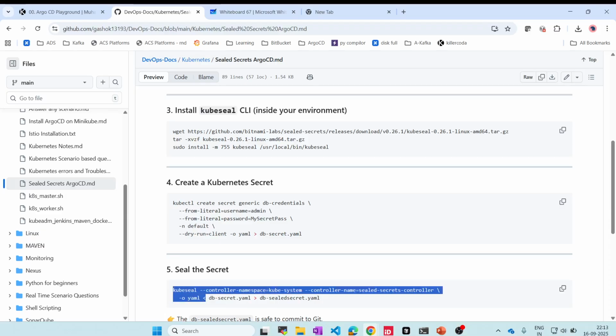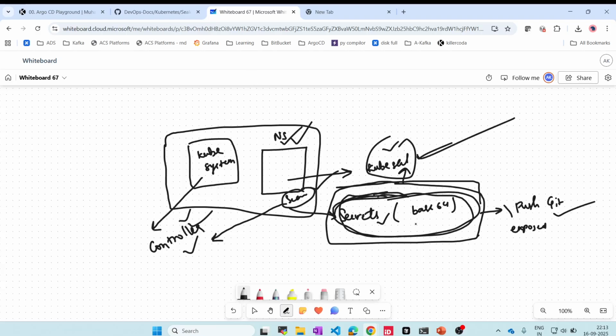After we pass these details, we create one more yaml file, db sealed secret, which is a secured one.